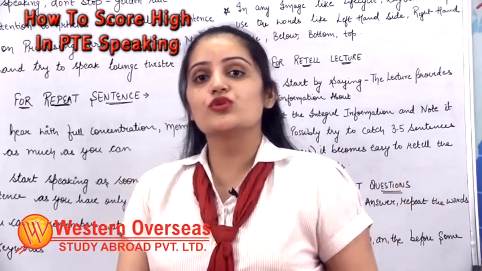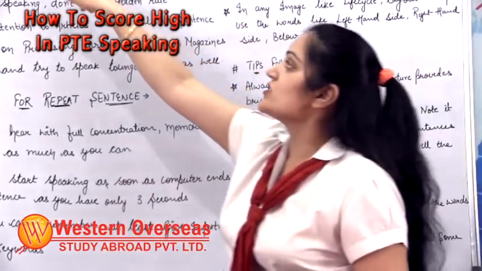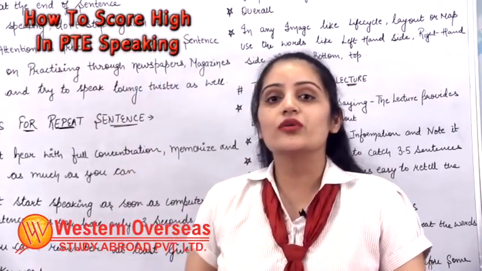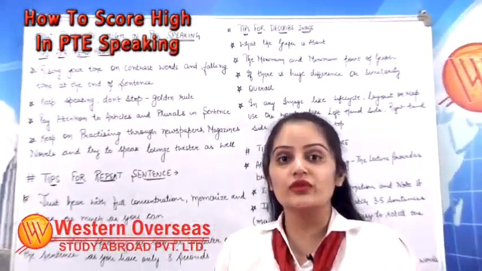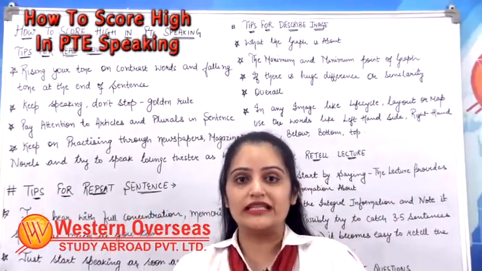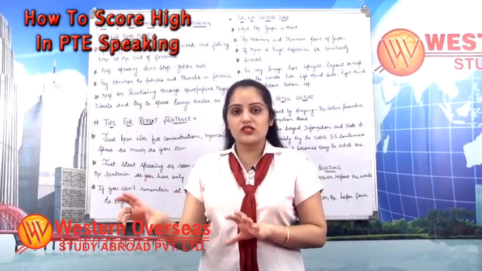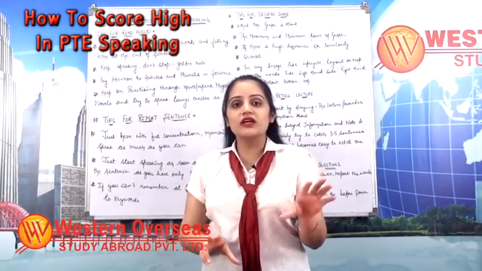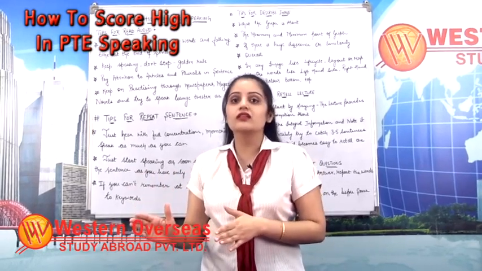Now here I want to shed some limelight on the types of questions. The first type of question that comes in PTE is read aloud. As you all know, the name suggests read aloud. Read aloud means that a paragraph of 60 words will be displayed on the screen, and as soon as the paragraph is displayed, first you get 35 seconds to analyze the words being written in the paragraph.